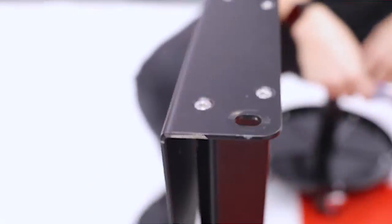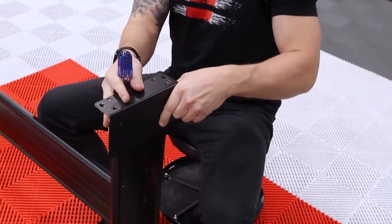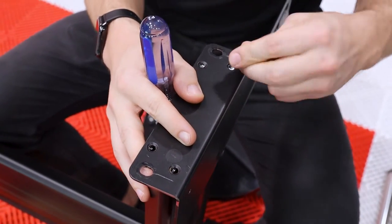Pop over to the other side, do the same thing. So you have your little lip, that's gonna go on top. Again, the long side is gonna go towards the back so you can put your media rollers on it.